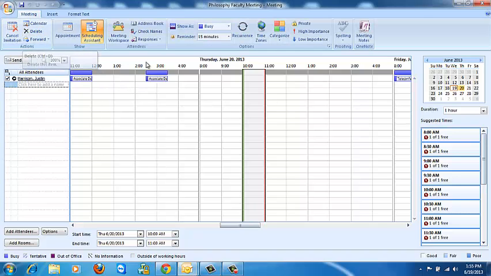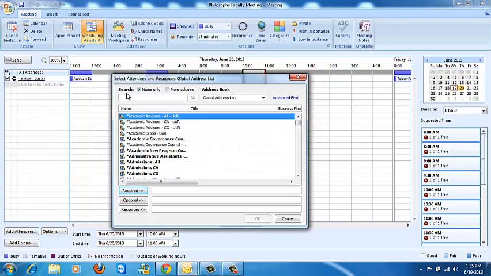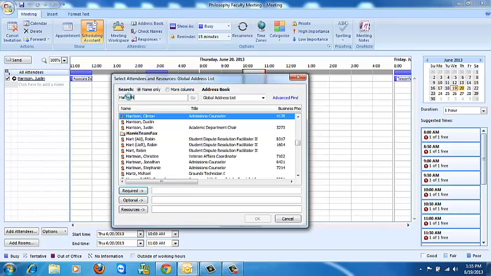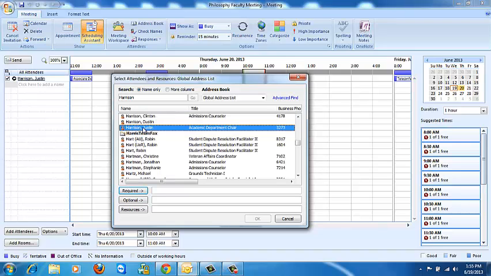Now I'm just going to invite myself here so that we don't impinge on anybody's privacy. So I come to the bottom and I click Add Attendees. And I can then enter the last name of the person you're wanting to invite. You have to know the last name. So write the last name. A list of names will pop up. I'm Justin Harrison, and I'm going to make myself required.